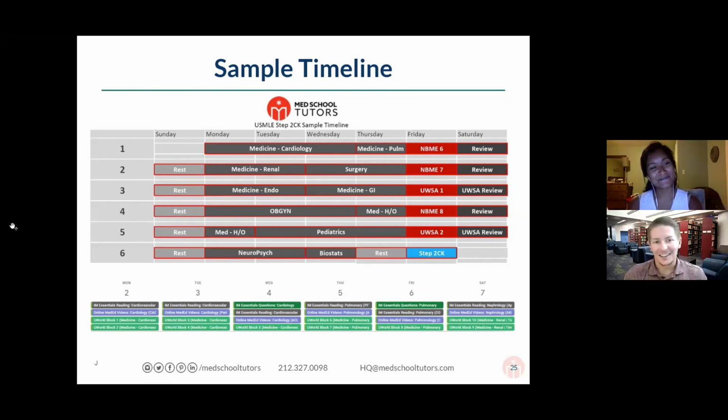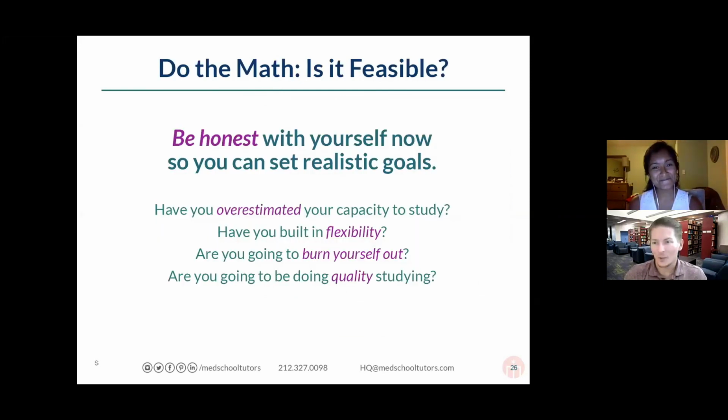Along those lines, Sana, what else can you say about setting realistic goals for our students? Yeah, this is something we've been alluding to, and I talked about in the last slide as well, is that you have to continue to reevaluate every couple of days. Say, okay, I'm going to do all of surgery in 2 days. Is that realistic? Halfway through day 2, are you saying, okay, I'm almost done, or do you still have a lot left to do?